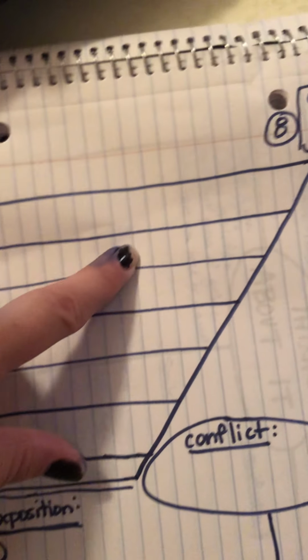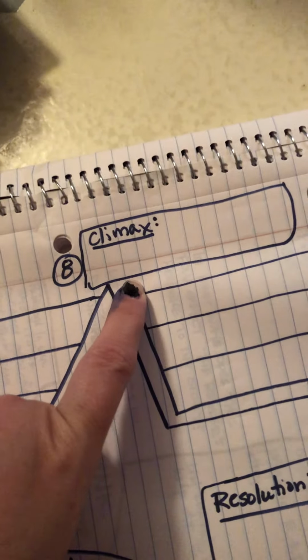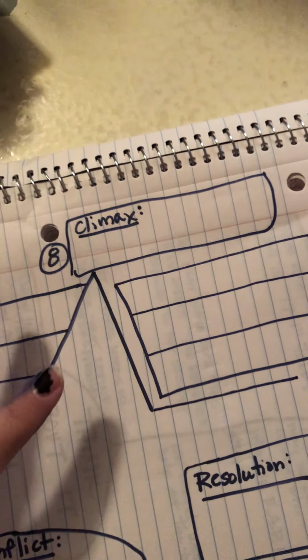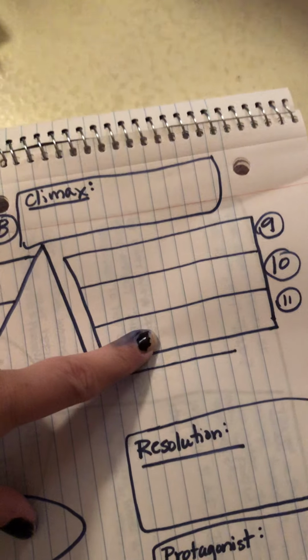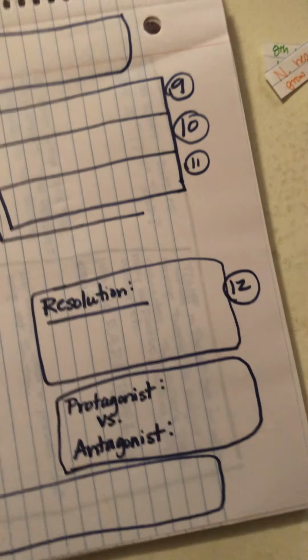And then we have our rise in action over here that builds up to our climax, which is the most exciting point of the story, the biggest action, the turning point where the story starts to change. And we have our fall in action right here, which kind of ties up all our loose ends. And then we have the final ending, okay?